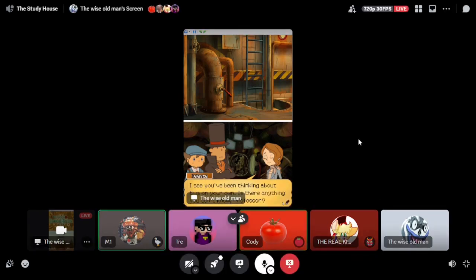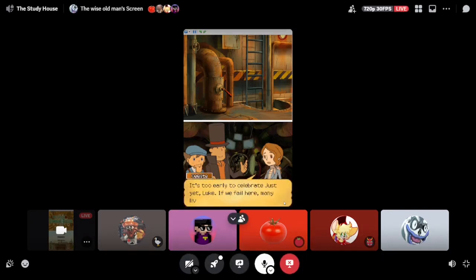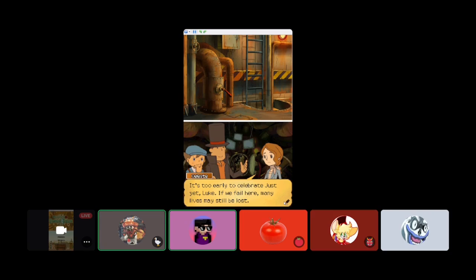Thinking about this on your own. Is there anything that you don't know, Professor? Can anyone hear me? No, we hear you, but we're dealing with fake waiting. Amazing, Professor! Shut up, Luke. What? You told me different! I'm speaking! Too early to celebrate just yet, Luke. We fail here, many lives may still be lost. Ah, screw him, that's what I say. I mean, what would the professor say? What did you say, boy? Oh, the backhand! Are you up to the challenge, Professor? Yes, I'm finally there.